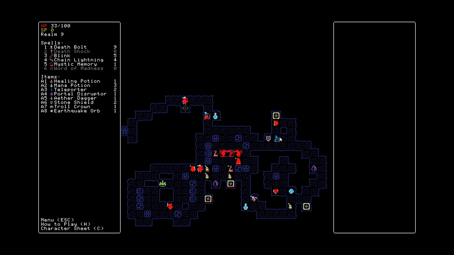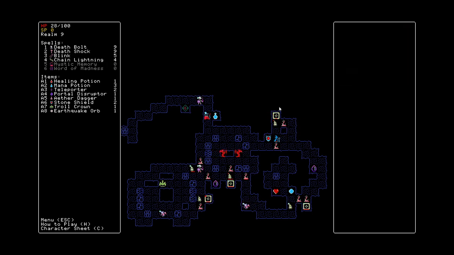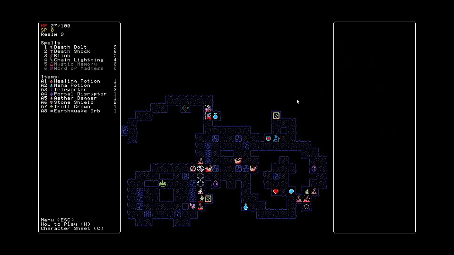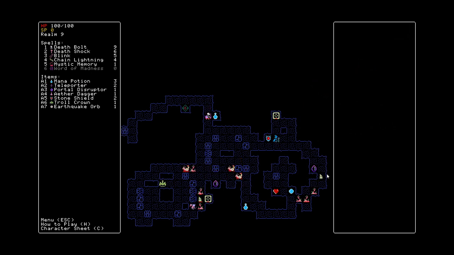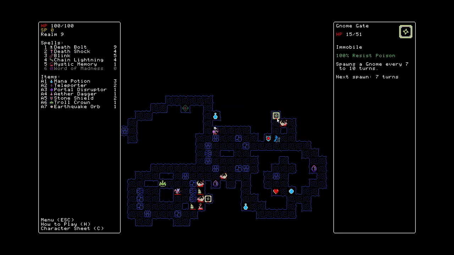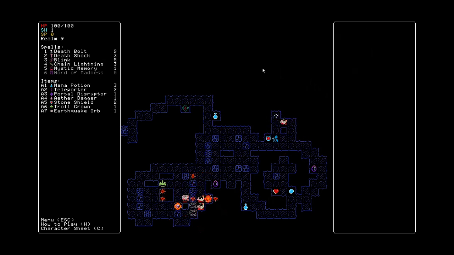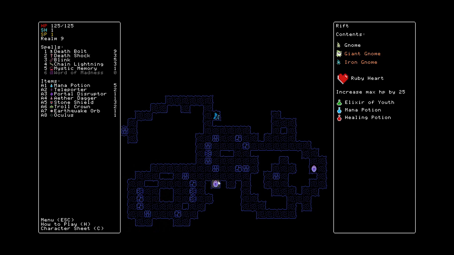Okay. Speak. And now we just go Mystic Memory. And then we... Death Shock. Alright. Oh boy. I think we've got this. Maybe Word of Madness wasn't the best choice. All right. Perfect. There were better choices to make there, definitely.